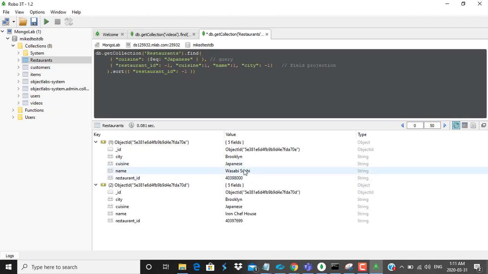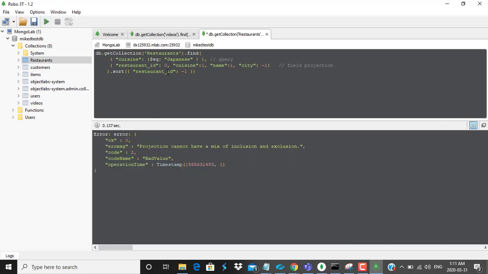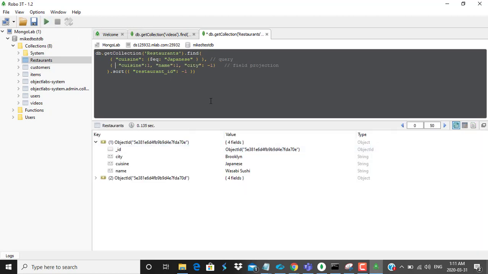So we are building out, it didn't actually work. Did you notice that? It didn't work. Why didn't it work? Let's see, is it 1, 0? Okay, why didn't it work? You know what? Maybe I'm just going to remove this for now and give that as homework to see why that didn't work. So now I removed it, and what did it say? Cuisine, name, and city. I guess by default, ID always comes with it. I guess that's what it is. It always comes as part of that.